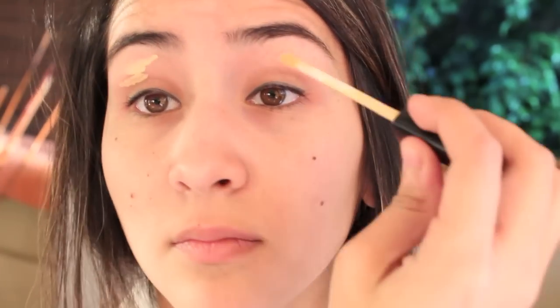Everyone, so today we are going to be doing a green smoky eye. I was having really big issues with the light because I started really late and I was frustrated about it, but well, I did my best.